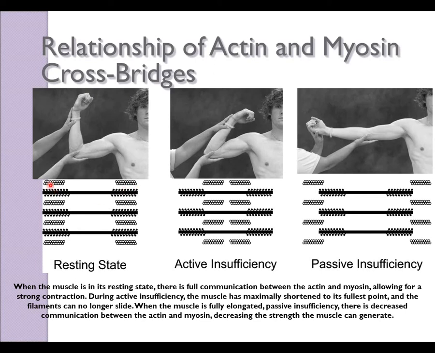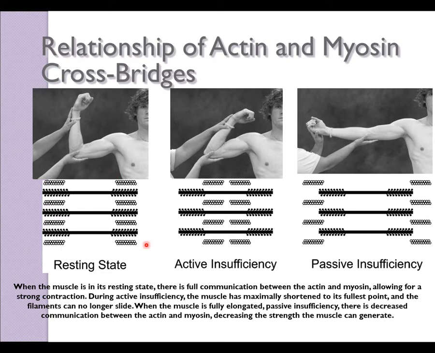Myosin go up, grab onto the actin. When the ATP are released, they're able to pull this entire sarcomere closer together, and that's where you have the shortening. This is all about concentric contraction right now, so the shortening of the muscle. This again is going to tell us how much force is being produced. So based on what each individual sarcomere looks like, it can tell us how much force we can produce at that angle.